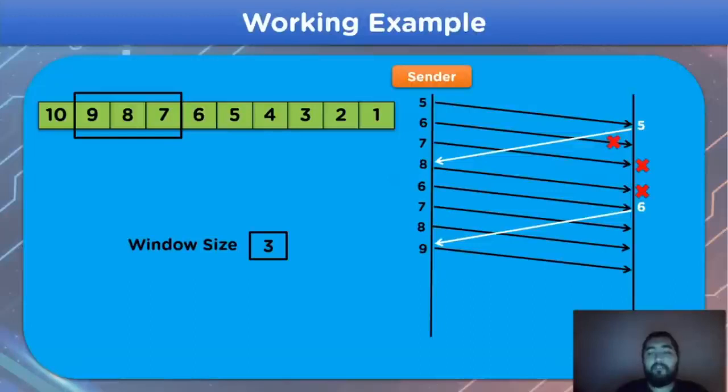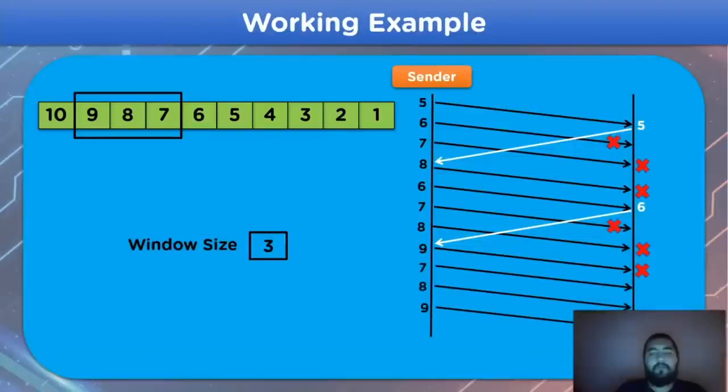Now let's recount the position of the next frame, that is frame number 7 from the beginning, and that would be 16. That means frame number 7 will get lost during transmission from the sender to the receiver side. And similarly, frame number 7, 8 and 9 are to be retransmitted according to the Go Back N ARQ protocol. Now similarly, following all the previous steps, we can complete this network model using Go Back N ARQ protocol.